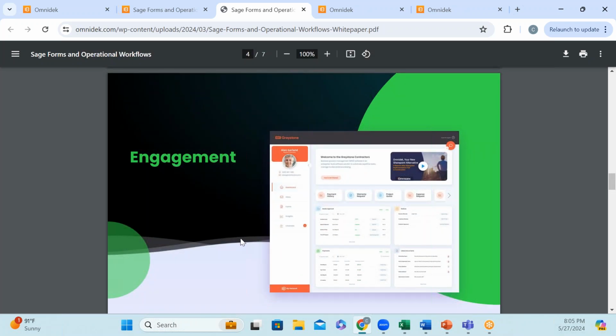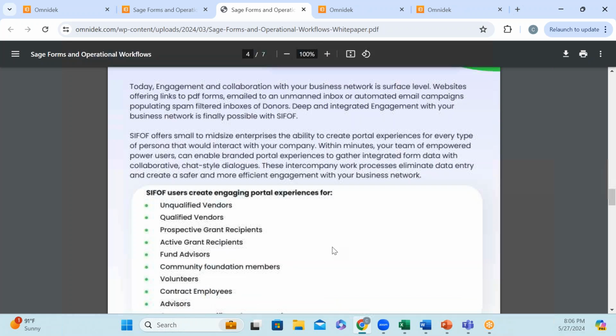Engagement. One of the beautiful things about this platform is that you can actually invite customers and vendors and subcontractors, really any constituency that you would serve at your company. You can invite them to come into a private portal experience. And this is really a nice way to engage with your logos and your color scheme. So it feels like a very private, very expensive experience, but it's something that you can build in a few minutes. And we'll get into some examples of that.